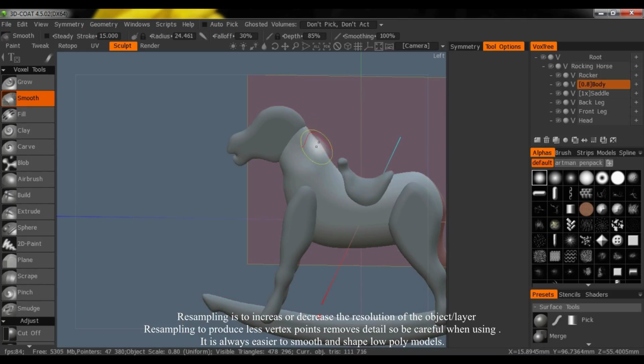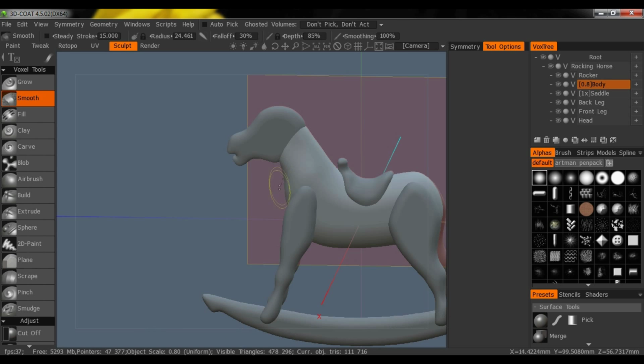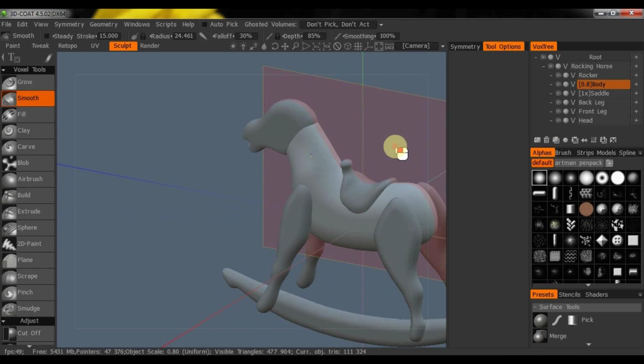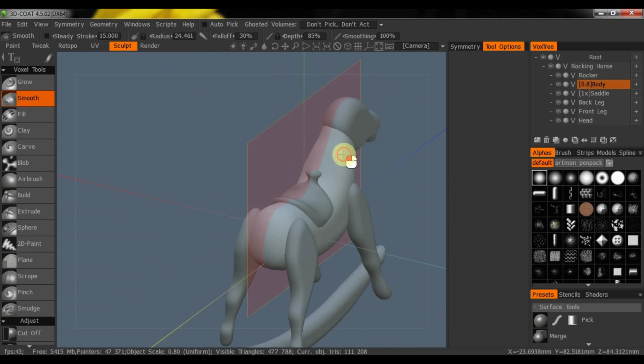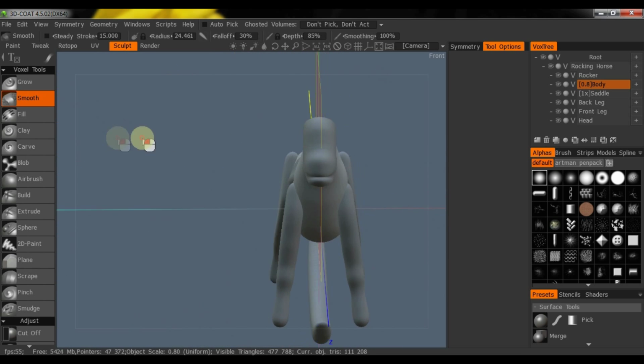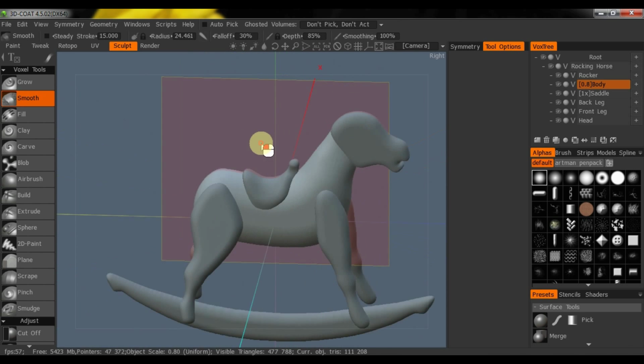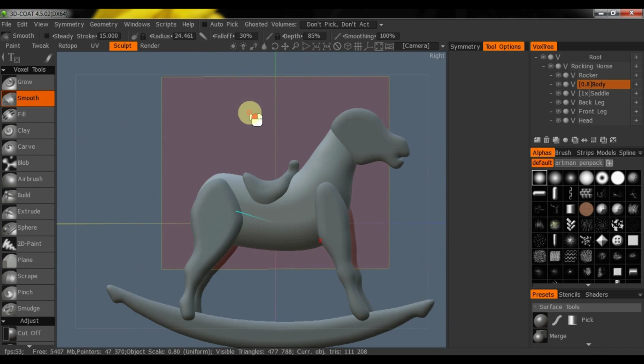Now when I hit the smooth tool, see how much faster that works? Perfect. Okay. Now if you need the density, you can always bring it back in later. Perfect. I'm happy with that. Okay. It's interesting how without the mane and the tail my horse doesn't really look like a horse.